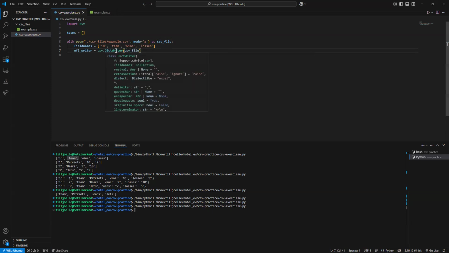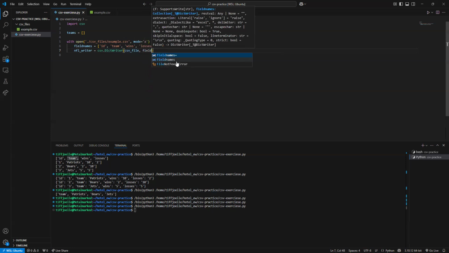And that's not the only thing I have to pass in. We hover over, look, the next thing that doesn't have a default value assigned to it is fieldnames. Hey, good thing we just identified what our field names are on the line above it, right? So we've got the file we passed in, and now we need to pass in field names as well. The rest of these we don't need because we can see they all have default values assigned to them. So if I don't pass them in, it's fine. It'll default to everything that works fine. So we need the file and we need field names.